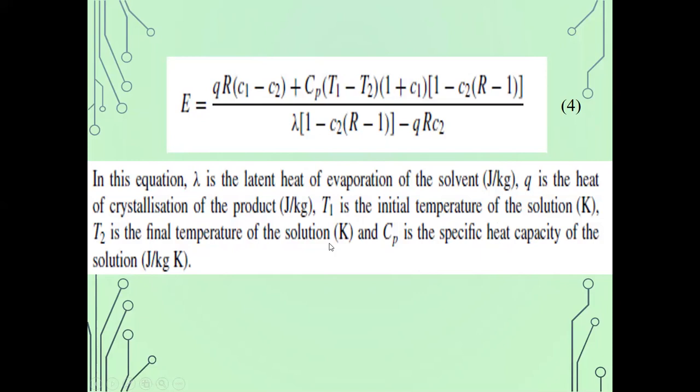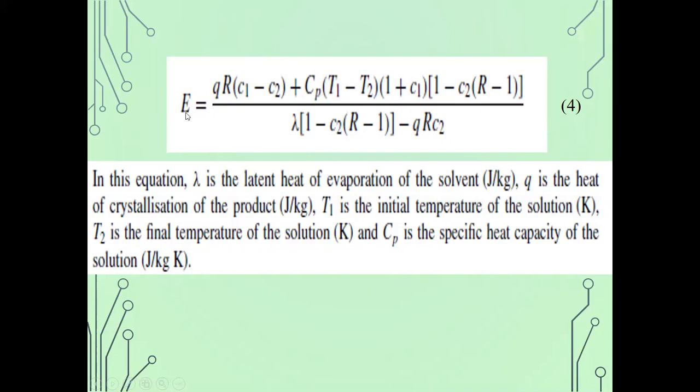The solution that is inside the crystallizer, the same solution, the magma, that is dispensed by your crystallizer is later on separated into crystals and mother liquor. So T sub 2 is your final temperature. Cp is the specific heat capacity of your solution. If Q has to be given by the problem, the specific heat capacity of your solution, which is dependent on its solid content, also has to be given. Otherwise, it's impossible for us to determine the amount of water evaporated per water present in the initial solution.